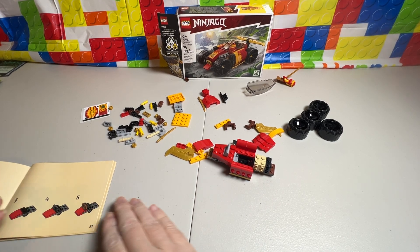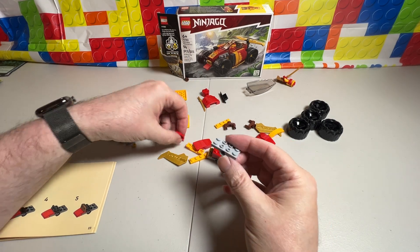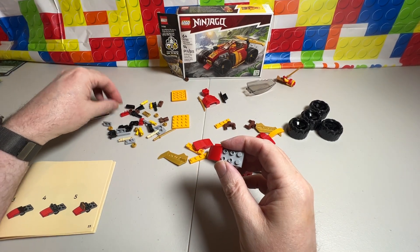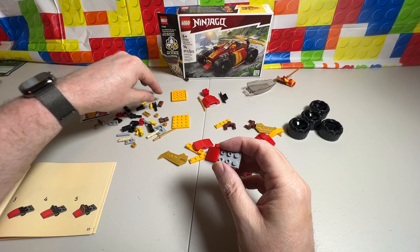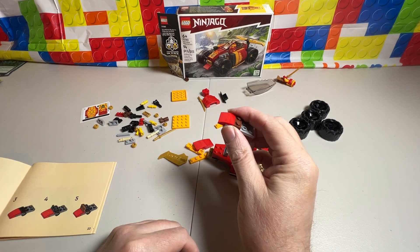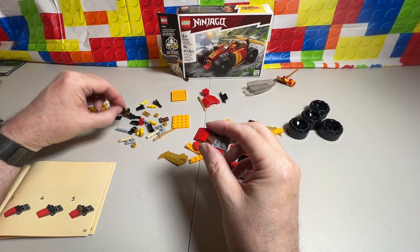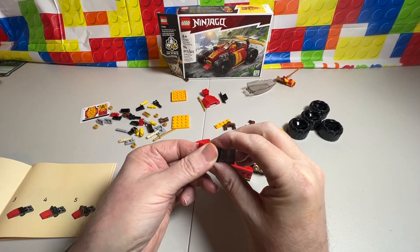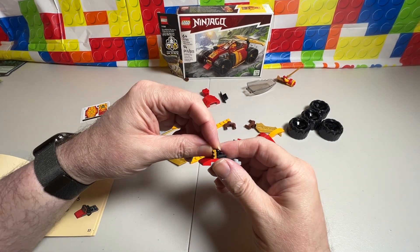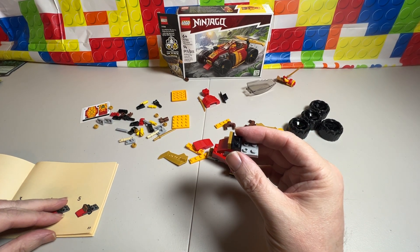Go on to step thirteen. I'm going to grab another one of these. We are going to put this piece here on, then I do believe it is another green — because we don't have any black ones, so it's got to be this green color; it looks so dark on the instructions. We'll put that there, then we put another piece over the top of it right there. Then we put a gold vent in front, right there. So this is all part of the little mini build of step thirteen.